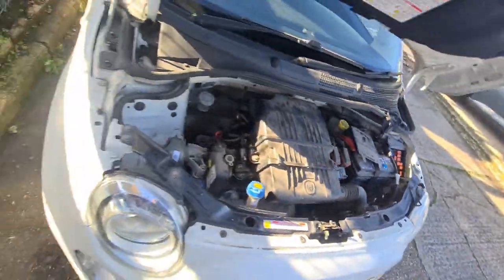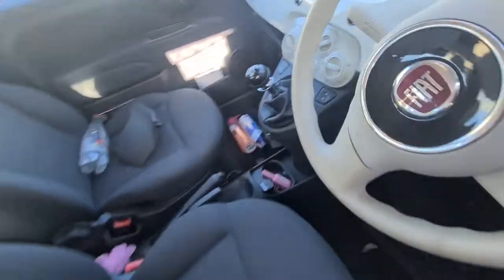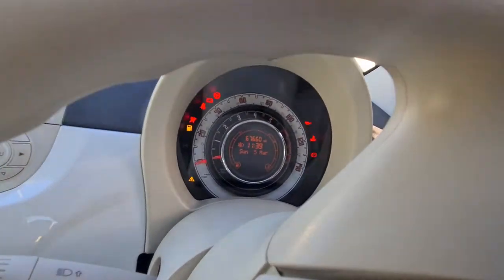And we'll check to see if it's working. Ignition on. All good.